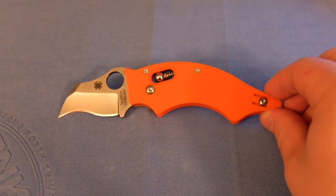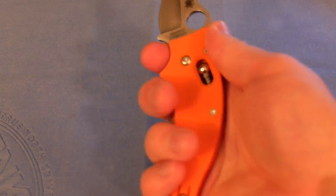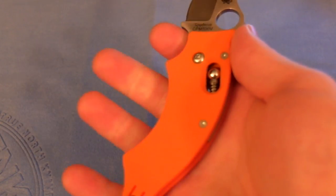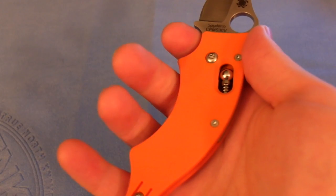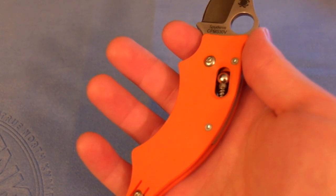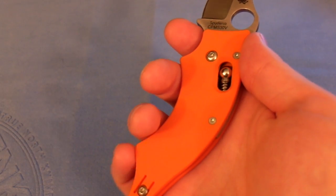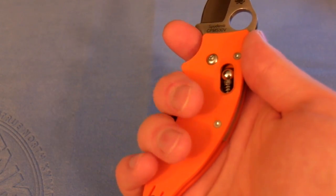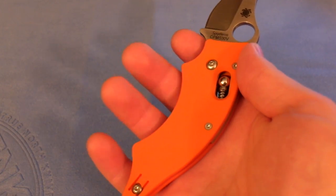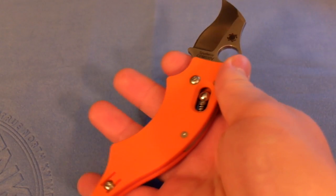Obviously I bought it. But the ergonomics on this thing are just absolutely incredible. I didn't really think about that much because I just thought it was cool, so I got it. But the ergos on this thing are absolutely incredible. Just look at the contour here of how the grip fits your hand perfectly. You got a front choil, little cutout, like a rear choil. Then you have a center detent for your two center fingers. And that just gives you an incredible grip on this little knife.